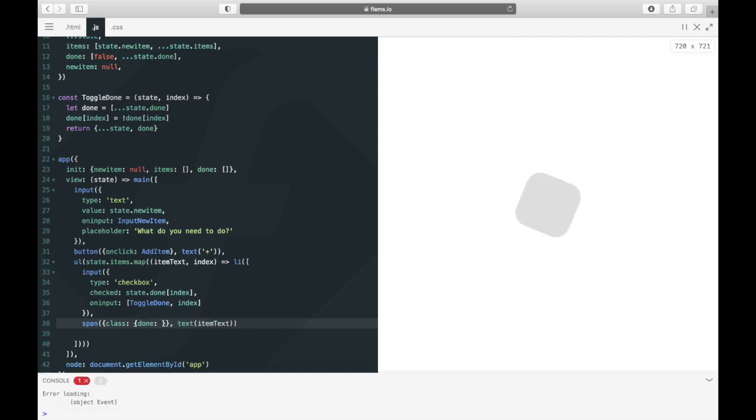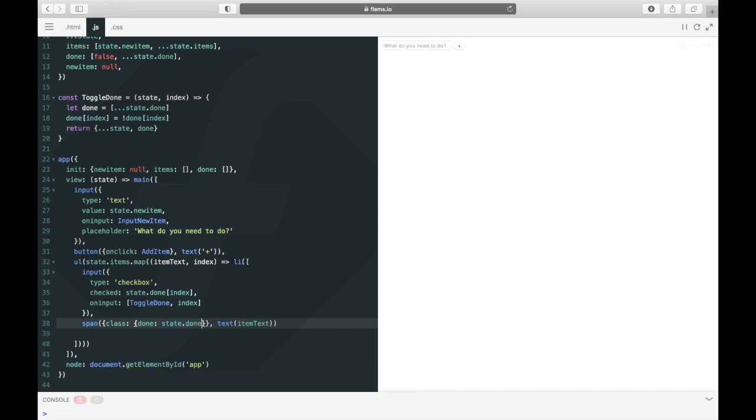And if the value is true, then that done class will be added, and if it's false, it will not. So we'll just put state done index there, and let's try it now. Foo, bar, baz. There we go. Now it's starting to look like something.